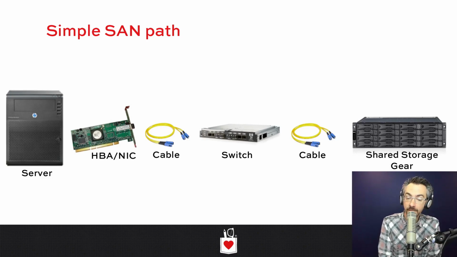Maybe it's fiber optic, or maybe it's 10 gig iSCSI, but it's just a network card plugging in a cable that then plugs into a switch, which is a lot like a plain old network switch, like maybe you've got Cisco switches or Dell switches inside your data center. But these are generally dedicated just to storage. Then I have another cable plugged into my Equalogic, Hitachi, NetApp, whatever.